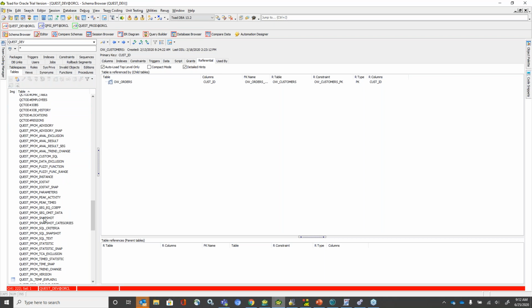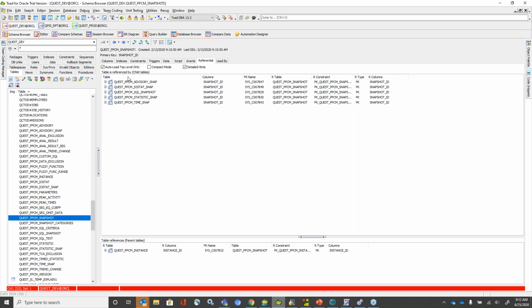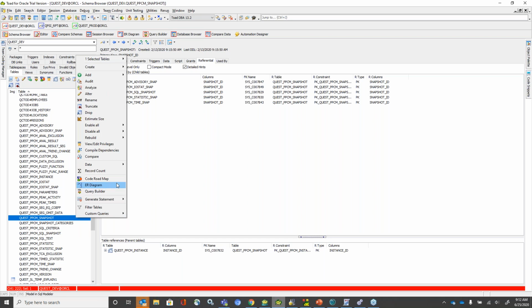So here, if I click on this table here, we can see it has several children. We can see table is referenced by child tables, and it also has at least 1 parent. So this is a little bit more complex view. And if I want to understand this, maybe I'd like to see a visual. Maybe I need to document this part of the schema. And what I can do is I can right click on it. And one of my options here is ER diagram. ER stands for entity relationship. Entity is just another word for table, although I'm sure most of you knew that already here.